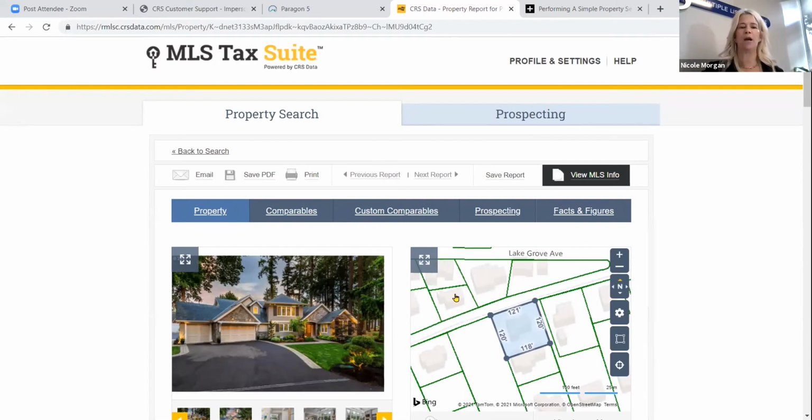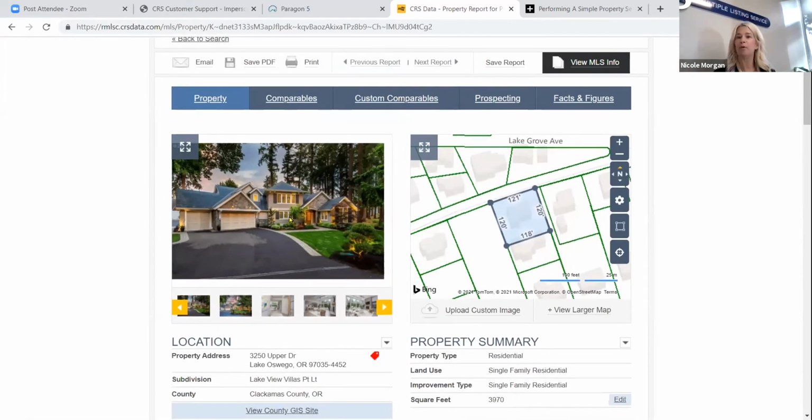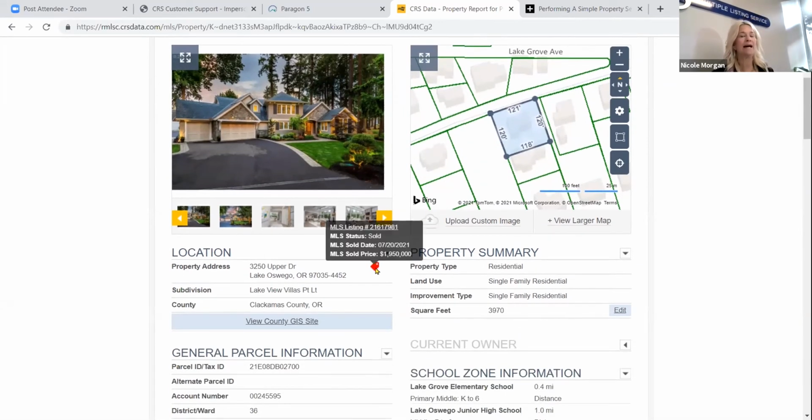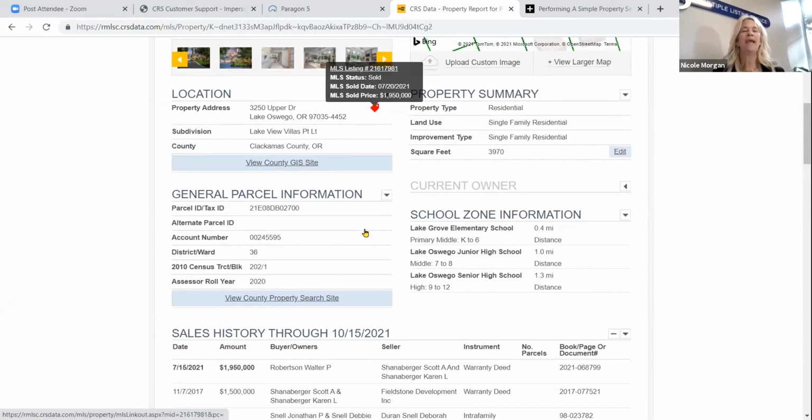And we also pull in Paragon, bringing in property reports with photos, if in fact it's in the MLS. Links to and from Paragon can be found just about anywhere here, along with maps and lot dimensions. Let's not forget, when you see those great icons showing you that the property is in the MLS, you hover or stall and you have links back to that listing data. We're going to pull you location information and property summaries.